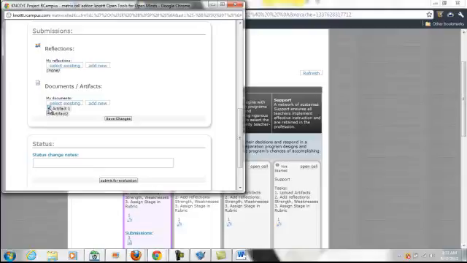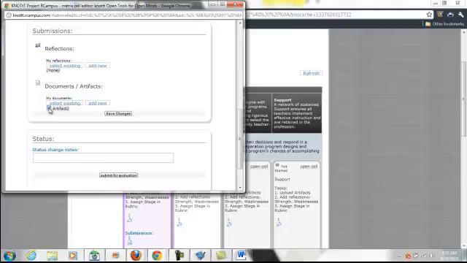Simply select the checkbox. This will remove the artifact. Now something to note, if you do remove this, you'll need to re-upload the file. So I've just deselected Artifact 1 and notice that it's gone. Now say for some particular reason you get busy and you cannot finish, simply select Save Changes.